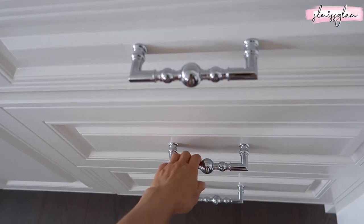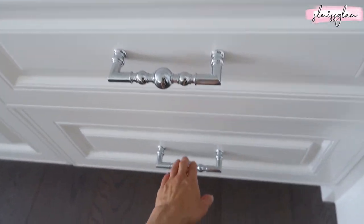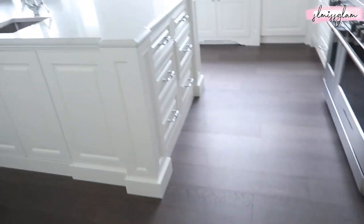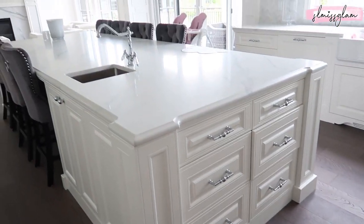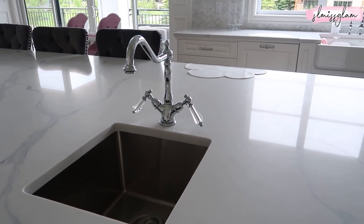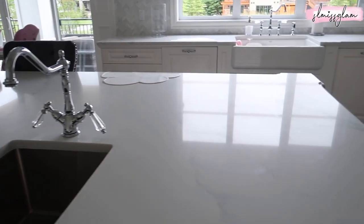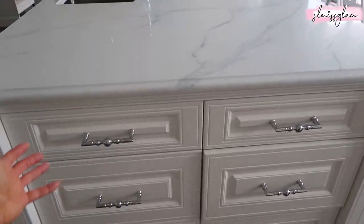Now, I don't think I have anything else important to show you. I think that's it. Those are just trays I had from the girls' birthday, just some random stuff. Over here, look how much space there is. It's just crazy. We have a double sink, so we have this sink here. I usually use it if I'm filling up the coffee machine, but it's nice having both sinks, especially if we're both doing something.